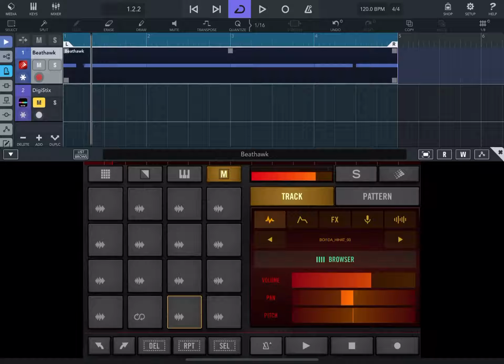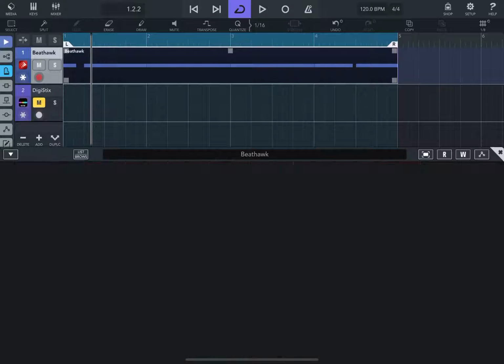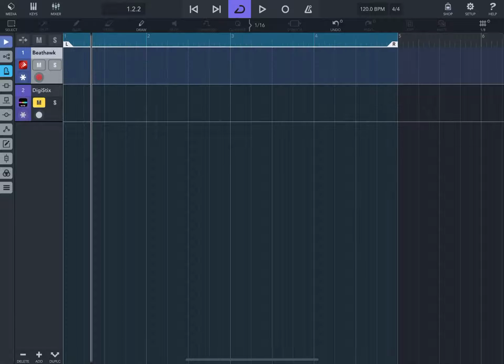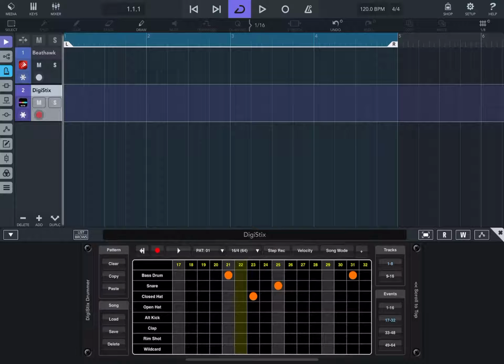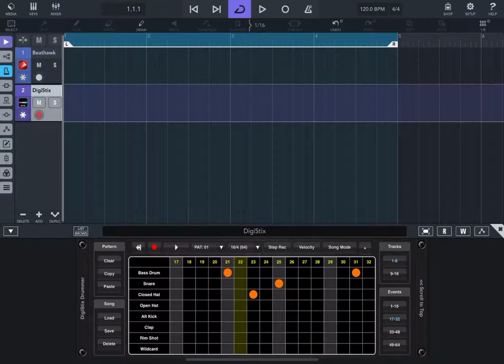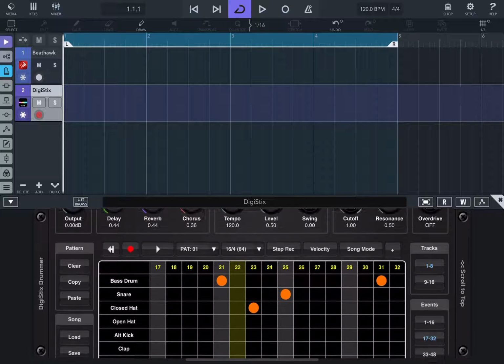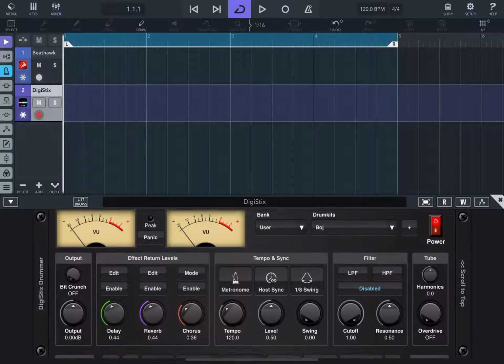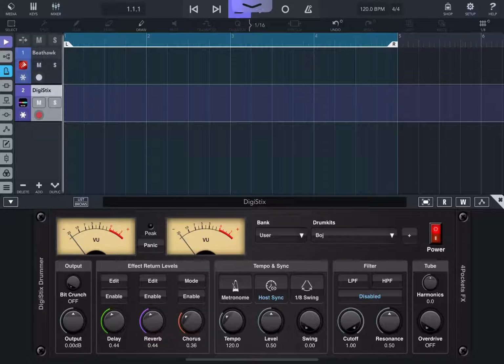So in this case, it would be really handy and beneficial if they had like a host sync you can turn on and off, just like Digisticks did. So I don't know if the same thing applies to Drumbo. Should be, because obviously Drumbo is really sophisticated, so it should have all these kind of parameters. So in Digisticks, you don't need to set anything. Just tap on host sync.